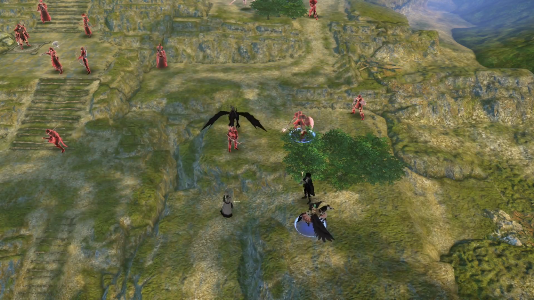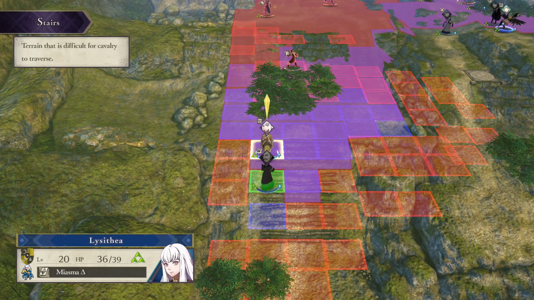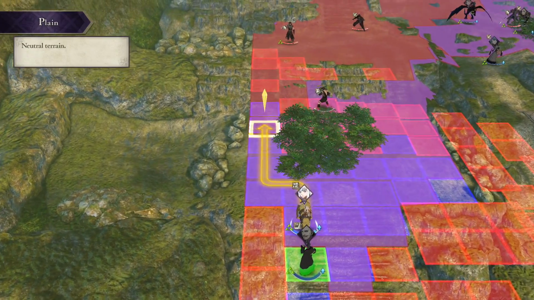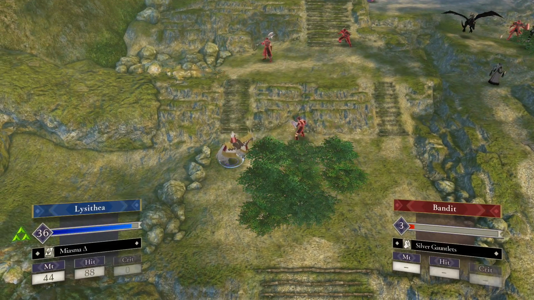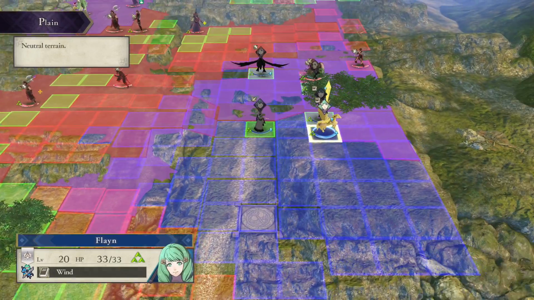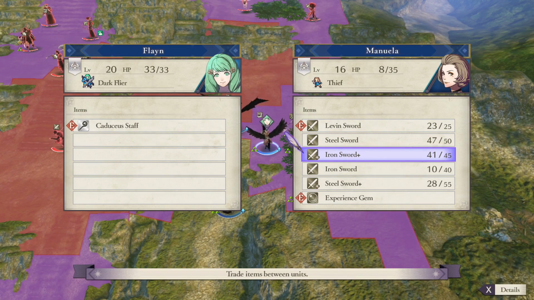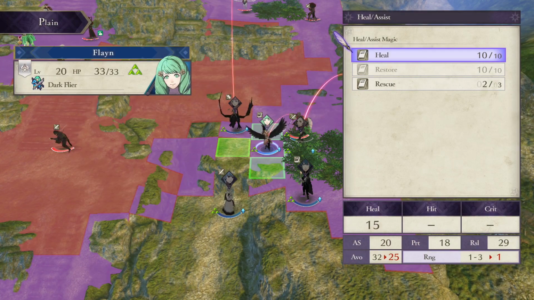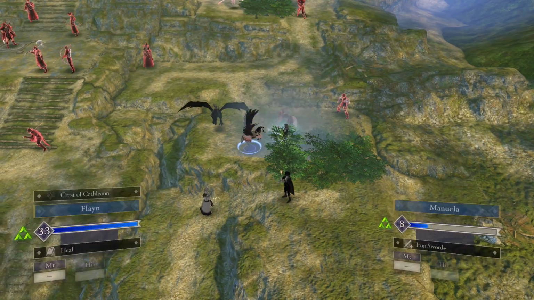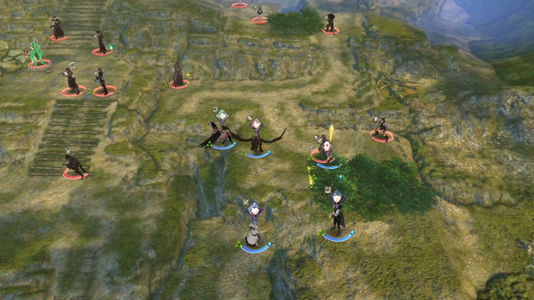Manuela now has Axebreaker. That's convenient. Now healed and packing Axebreaker, Manuela has pretty good chances to survive.